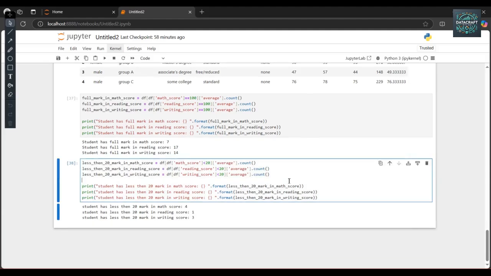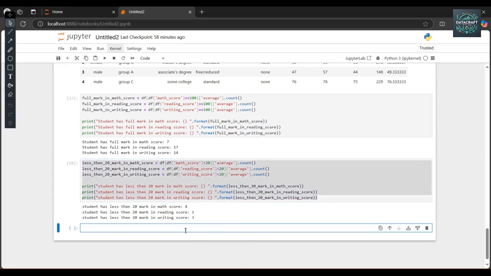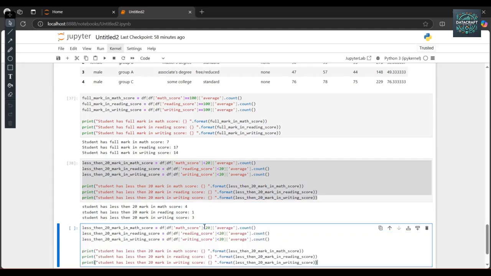So now if I need to do the less than 10 mark, I can also do it. I'll just take the copy and paste it, and instead of 20 I'm just giving 10 here.